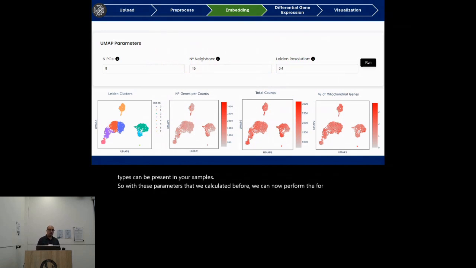For that, we are going to use the information about the principal components calculated before, and the latent resolution. And we also found another parameter corresponding to the number of neighbors that helps us adjust the latent space created by UMAP. Higher values give you a broader view of your manifolds, while lower values give you a more local space of the data. So the result from this is going to be your latent clusters, or the cell types present in your samples, and all the quality control metrics over UMAP.